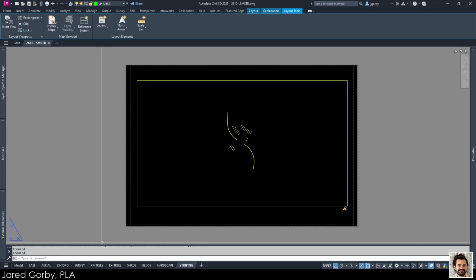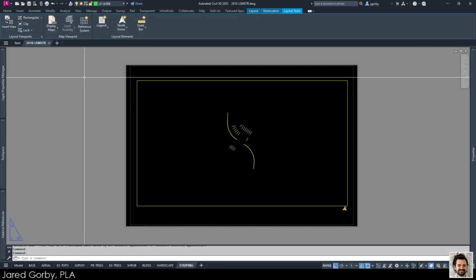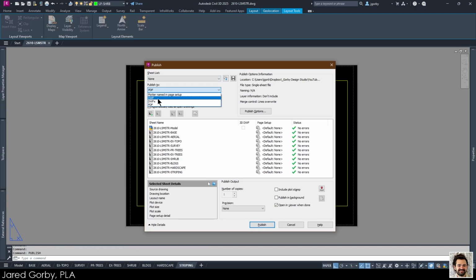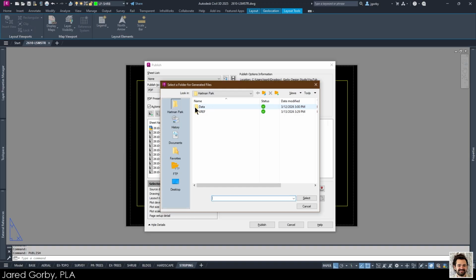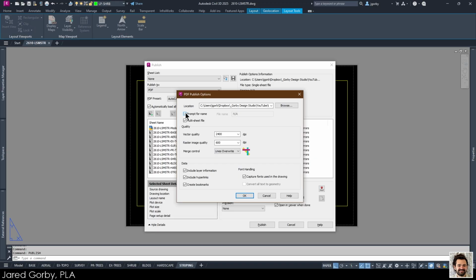All right, now to get these tabs and drawings into Photoshop, we will use the publish command, and under publish, we'll do a PDF. Preset, we'll do the high quality print. The options, we just want to point this towards, let's make a new folder. I'm going to first make a Photoshop folder, then we'll get into layers. We want to make sure we don't prompt for name, we don't multi-sheet. We want each one of these tabs to print as its own PDF named as it is shown.